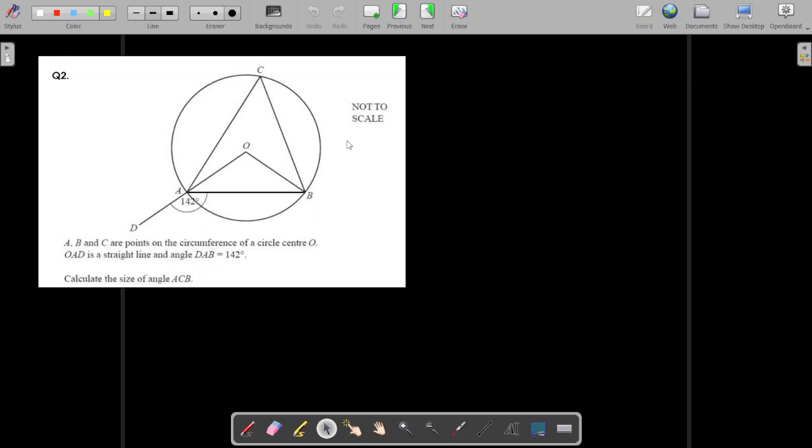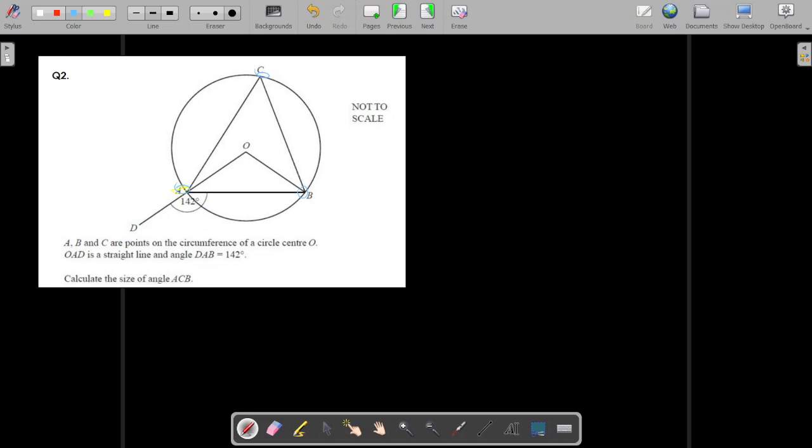At first, you're going to read the question carefully. It says that A, B, C are points on the circumference, and this is part of the circle theorem. Sometimes you need to pay attention to this, because there are two or three facts related to points on the circumference that give you a certain geometric output.